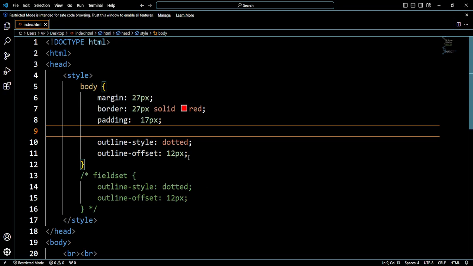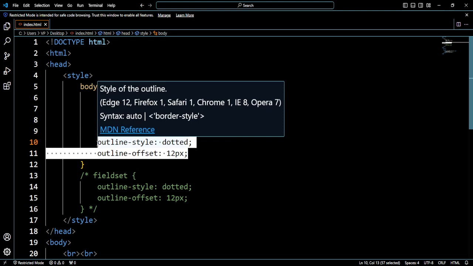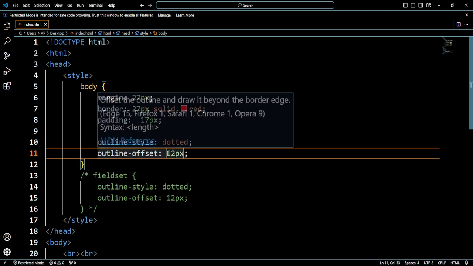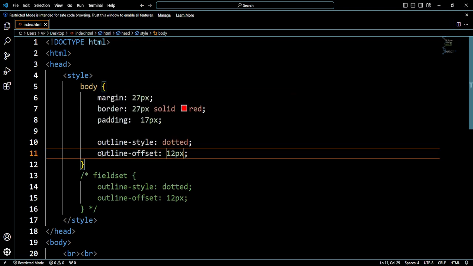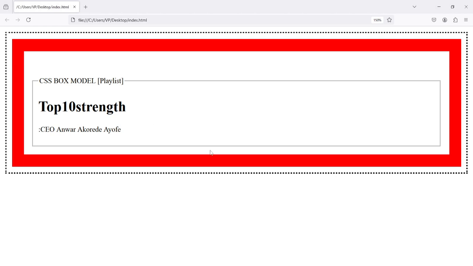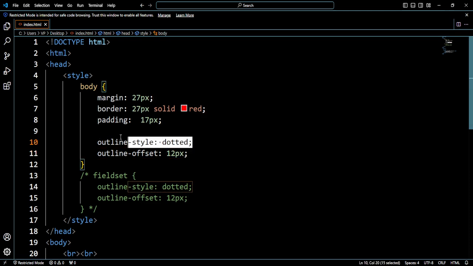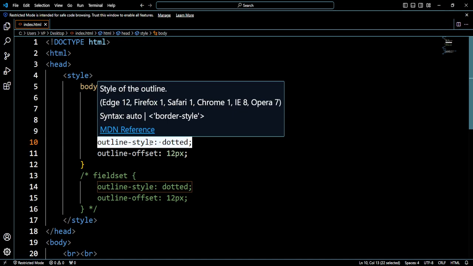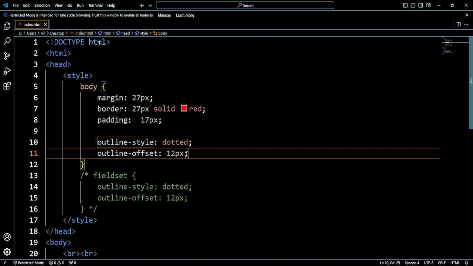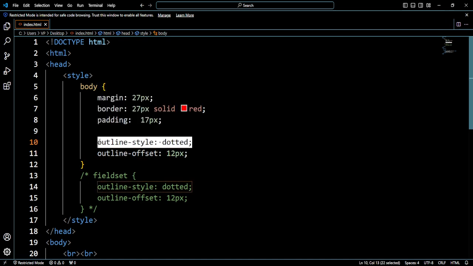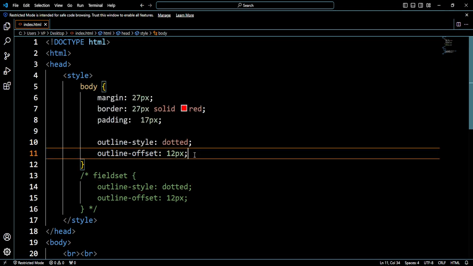So I want you guys to understand this deeply. Don't forget, let me quickly tell you one of the reasons why I use this outline offset here. The reason is that I want to be able to see this thing very well. But in our future tutorial, I'm going to explain it in depth so you can understand how it also works in detail. But let's just focus on this dotted outline style for now, because I don't want you to mix this up. So this outline dotted is so important for us. That's why we use it now.